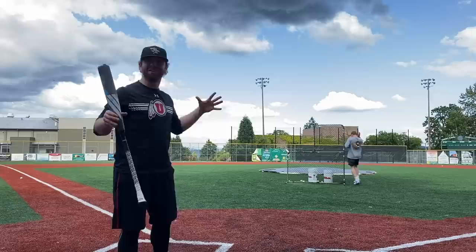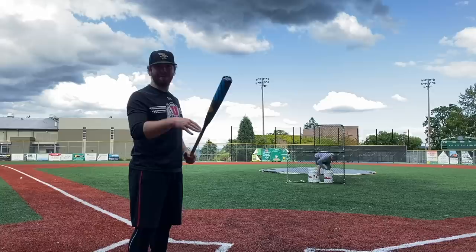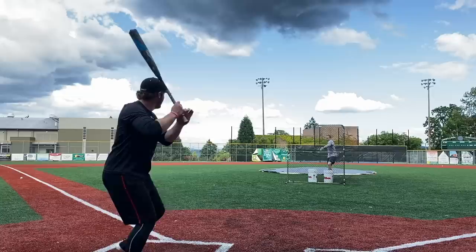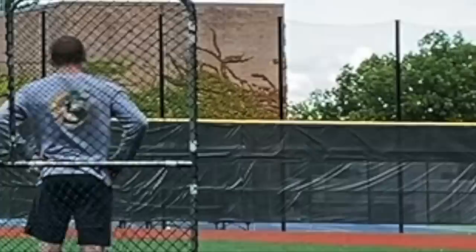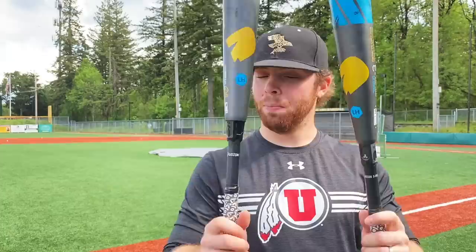And because this is YouTube and I want to have a little bit of fun, I want to see what happens when we hit right-handed with the left-handed bat — see if it messes it up at all. That went lower than I thought it should have. Oh, that might go — top of the wall. What did you think of the DeMarini Gattaca? For the most part, I really like this bat. A decent amount of flex in the handle, a bit more than I usually prefer, but especially this 34-inch barrel made up for it — this thing was really gas, hit the ball a long ways.